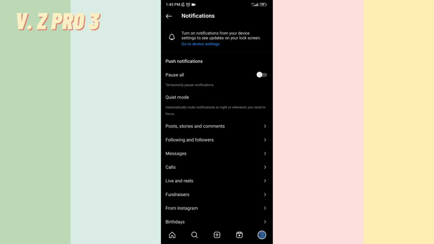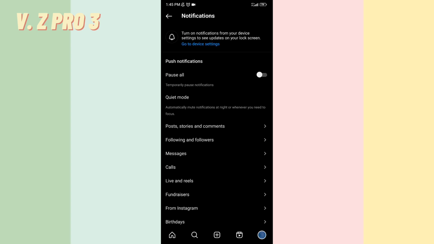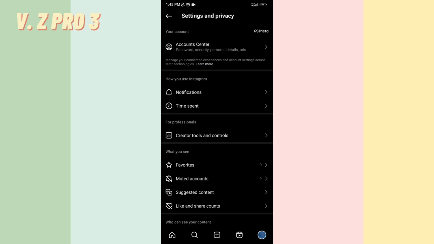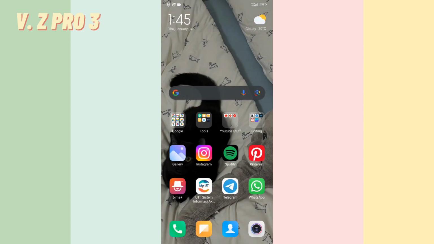So when you're in quiet mode, you can still use Instagram and send and receive messages. Your activity status will change in quiet mode, and the green active dot will change to a moon icon. People who message you will get an auto reply that explains you won't be notified about their message during this time. So that is how to turn on quiet mode on Instagram.